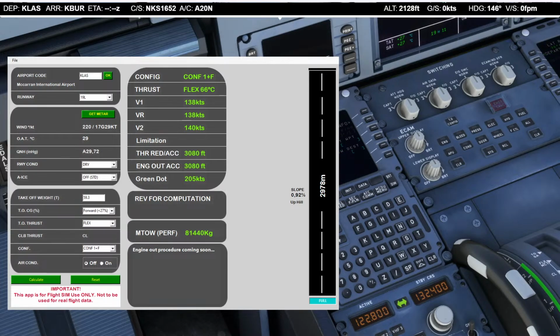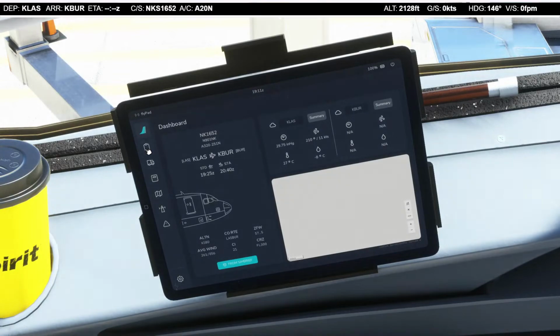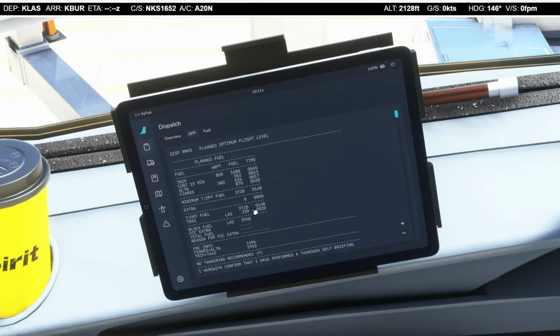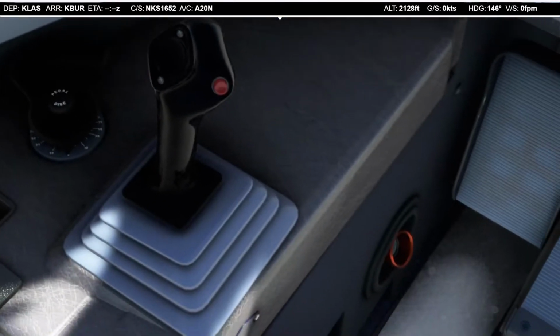We will depart Las Vegas runway 19 left. And I can now switch off the SimSmart here again. Oh, you cannot see what I'm doing in the FMC. Let's check the flight plan again. Radial to departure.